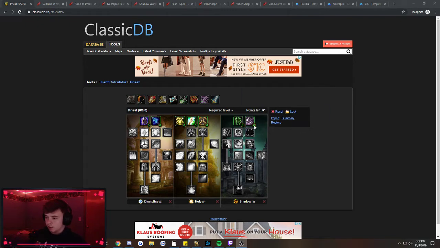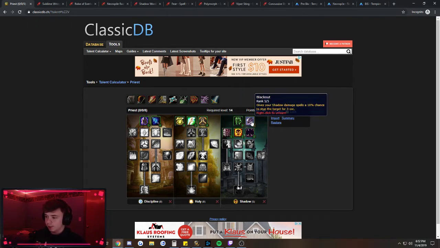So to begin, you're just going to put 5 out of 5 points in Blackout. This is an insane talent. It gives a chance to stun the target when you apply your shadow spells. For example, when you apply Shadow Word Pain, there's a chance it will proc Blackout. However, only the application of Shadow Word Pain applies Blackout and not the actual dot ticks themselves. And Blackout also procs off of Mind Blast, Shadow Guard, Touch of Weakness, Mind Flay. So it's just a really, really insane talent. And having this proc in a fight can pretty much win you a duel almost instantly.